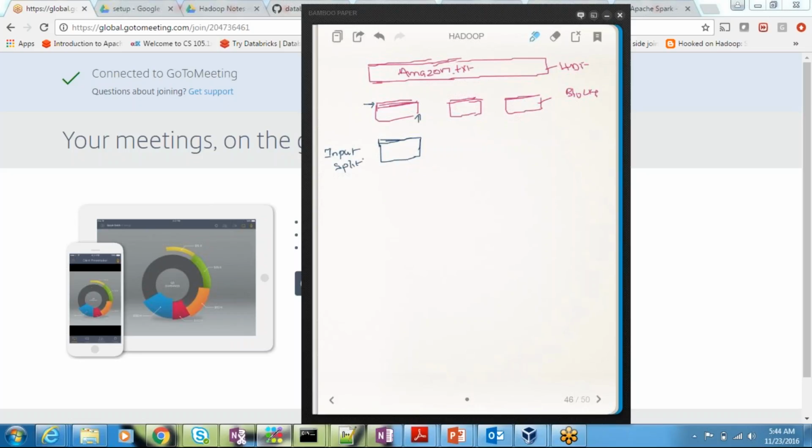What is the input split? Input split is a logical representation of a piece of data or a block which will be processed by a single mapper.